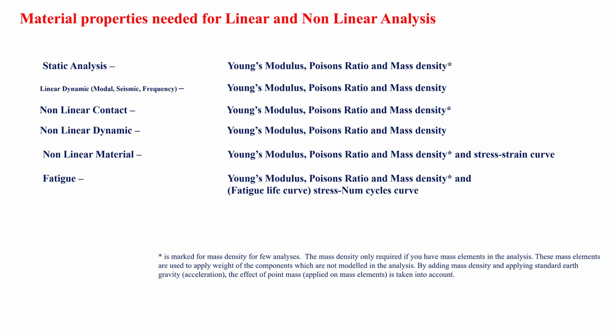Very important thing: what material properties do we need to consider for linear as well as non-linear analysis? This is a very important question which will be asked during examinations or interviews as well. The first is static analysis. If you consider only static analysis, we can consider Young's modulus, the Poisson's ratio, and the mass density. To calculate Young's modulus, we need the stress by strain value. Stress is the yield stress there. We can consider the yield strength, and we're going to get the Young's modulus.